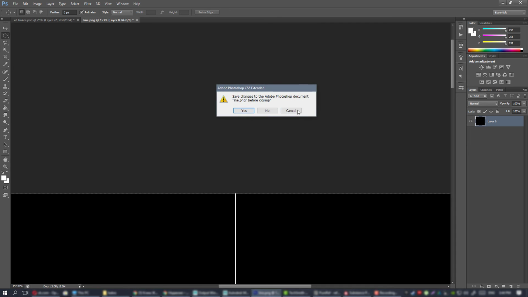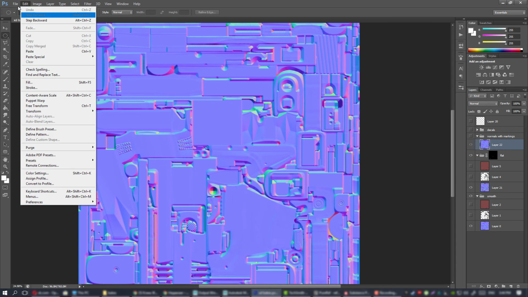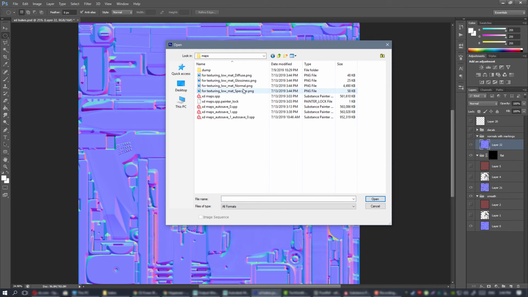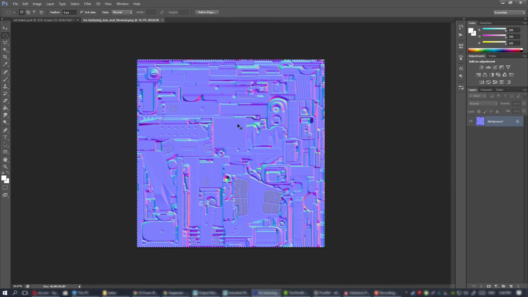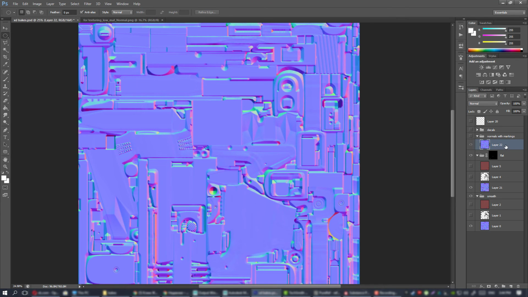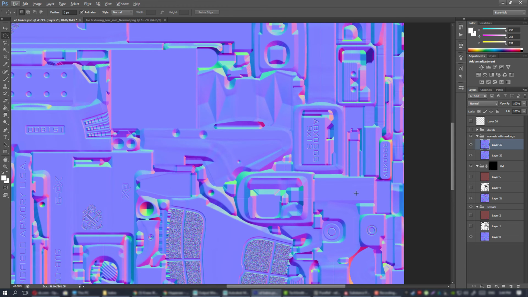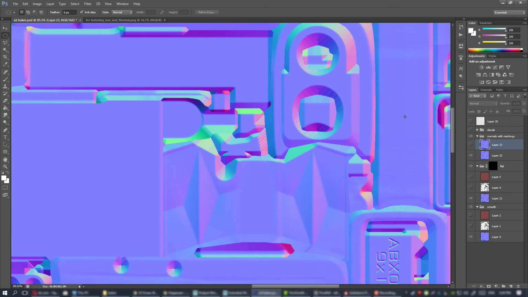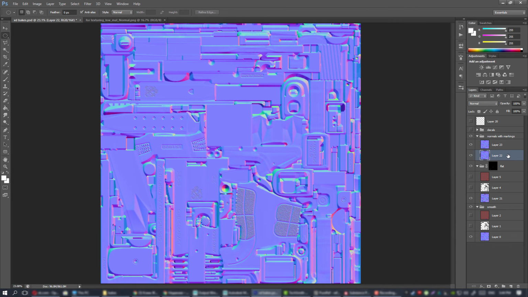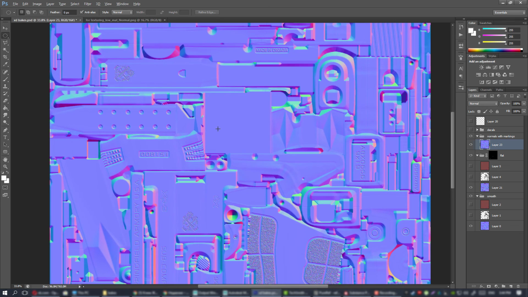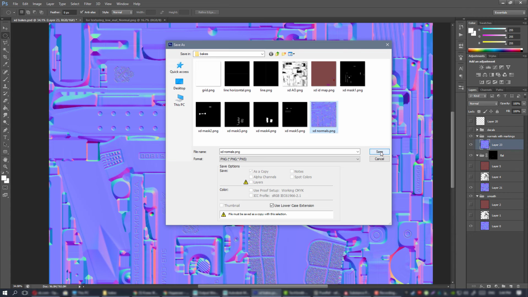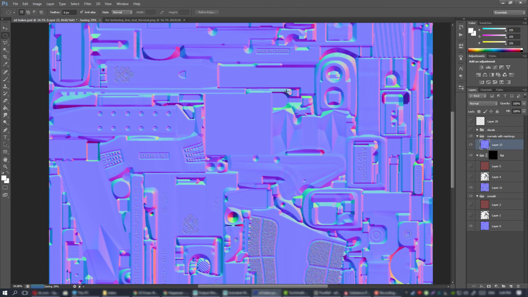Let's go into Photoshop and replace the one we did before. It is in Maps, Normal. Control A, Control C, Control V. Let's see the difference. Okay, we have this line there. Let's delete the previous one. Okay, so now let's replace the normal map. PNG XD normals, save it, replace it, yes.